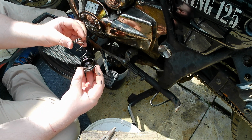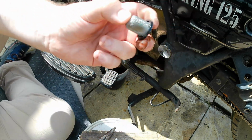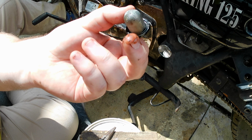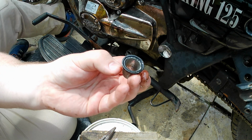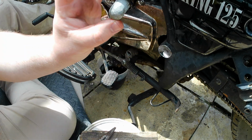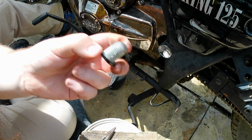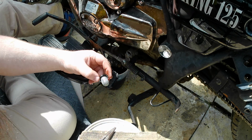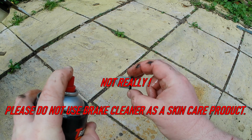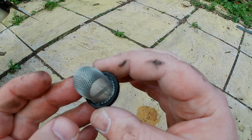It's this weird spring-loaded affair. Oh, dropped it. There we are. All that work, and it looks like new. I think I'm perhaps wasting time and materials here, but never mind. We're too late to turn back now. Let's give this a clean. It says to use a solvent. I'm just going to use brake cleaner. And then we can get it all put back together, get fresh oil in it, and then we can, at long last, get on with everything else that we need to do. Not going to need much of this. Fun fact, brake cleaner is great for the skin. Yeah, right, let's get that back in.